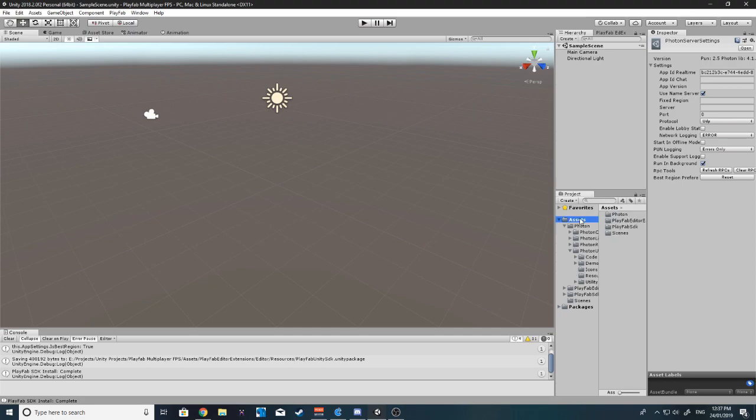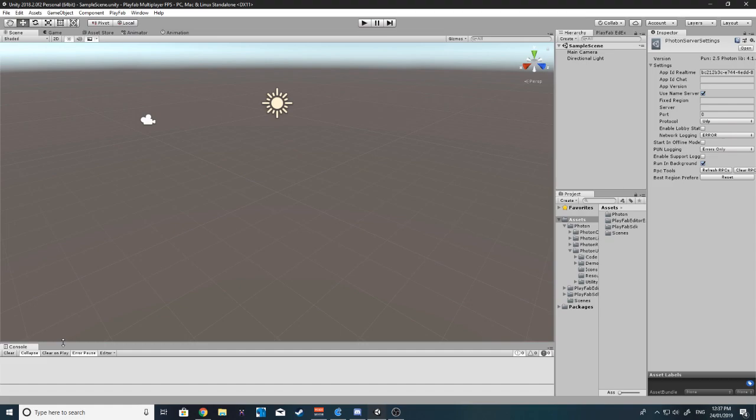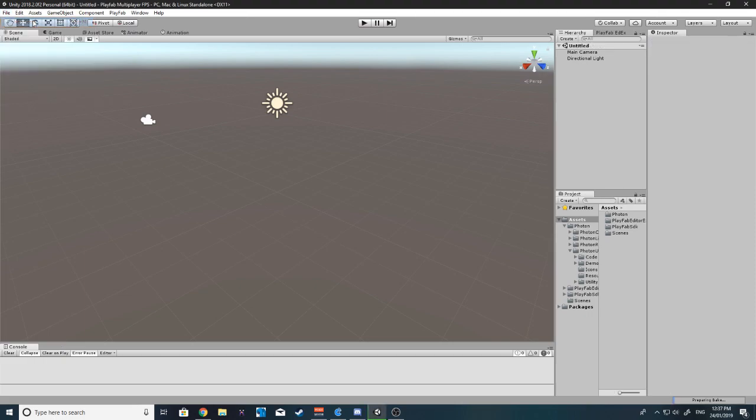So we're going to be doing things a little differently in this video series. We're going to be trying to make it clean. We're going to be trying to make less clutter for the UI. So by doing that, we're going to be using async scenes. So the first thing we're going to want to do is just create a new scene.